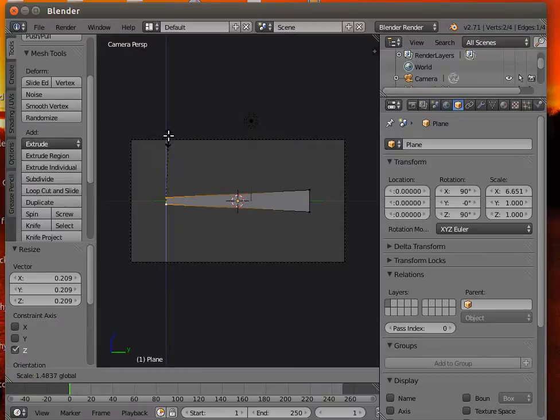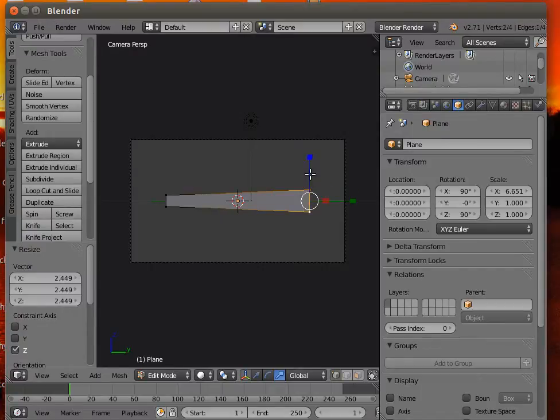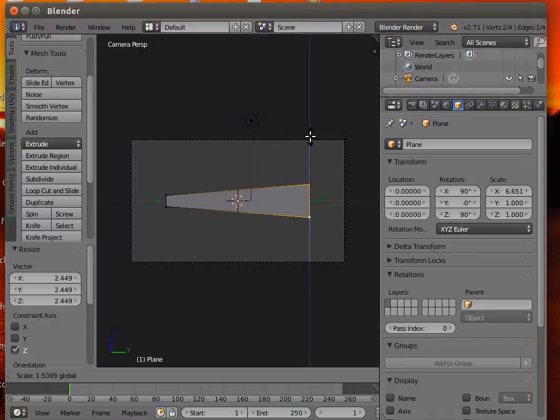Maybe not quite that far down. And I'm going to select these two by shift and right clicking and scale them up. So we've kind of got a triangular comet tail shape, which is absolutely what we want.